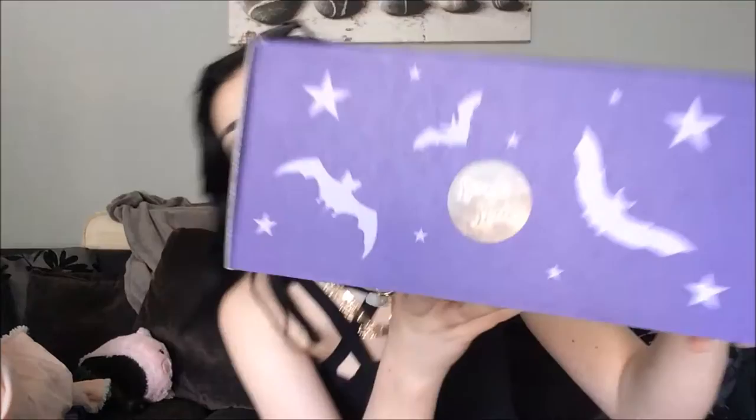Second thing: two boxes were received this time. We have Spirits and Spells, which was the December box, and Dead Cute, which was the January box. But I'm only going to be opening the Spirits and Spells box because I've done corresponding makeup with it. Do you see this? The gold! Got my little witchy ring on. I've got my earrings — 'Witch please' — how cool are these? I'll post them to Instagram. I'm just feeling the Spirits and Spells vibe. I based it all off the little sticker on the box that they post on their Instagram, which will be linked below.